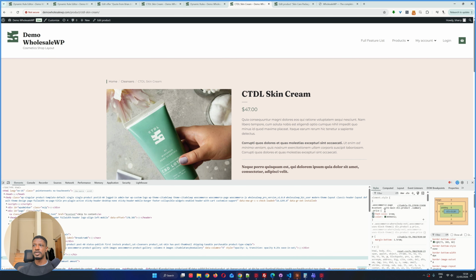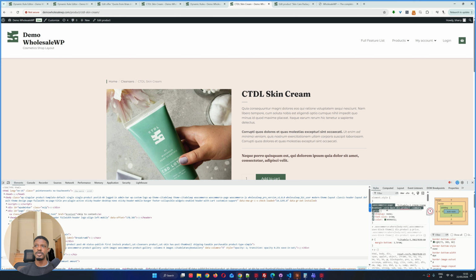So currently we're looking for the class name for this product. So we can see we've got a few classes here. So we've got WooCommerce page. We've got the ID, which is content, a site, main, div, and summary, and price. And essentially all we need to do is go ahead and copy this. And before we do anything, we can just test that what we're going to do will work. If I just go display and then say none, again, we just copy over the class ID.